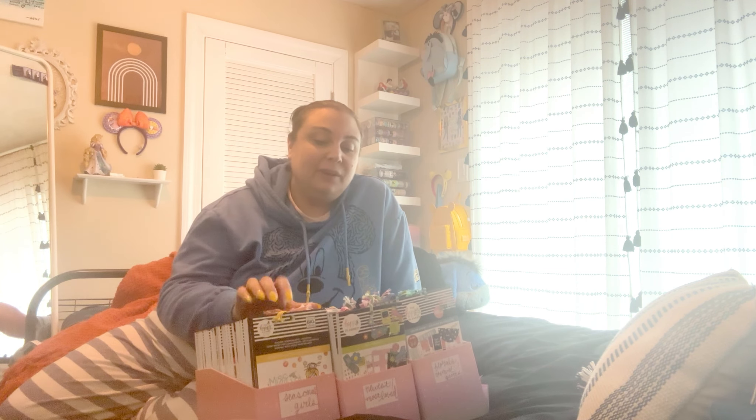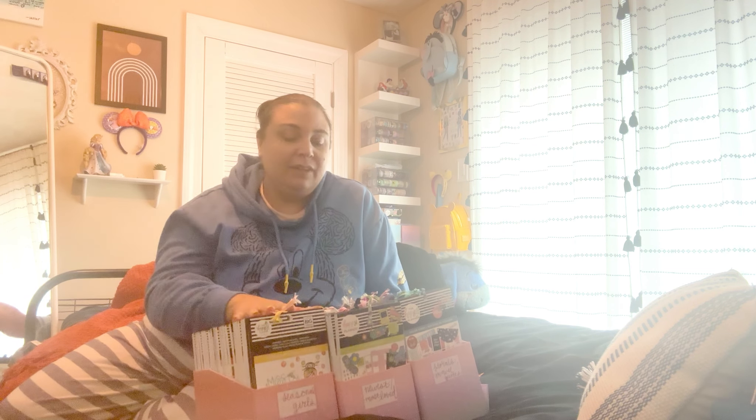July is coming up really quickly, which means it's going to be halfway through 2023. I've ordered some new stickers recently and would really like to get a couple more, so before those come in I really need to start getting rid of some stuff. Behind me I actually have another box — those are some dated older stickers I was keeping on hand just for extra backup, but I honestly haven't touched them, so I might just get rid of that entire box.